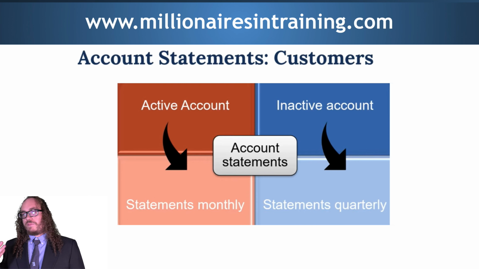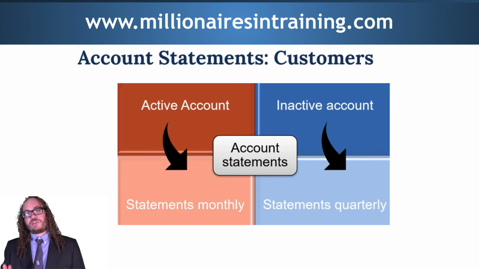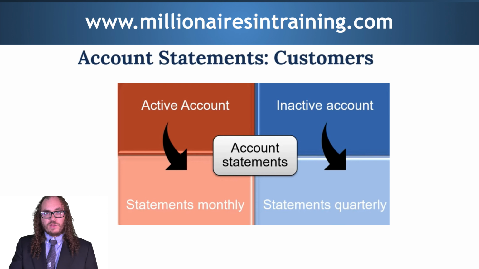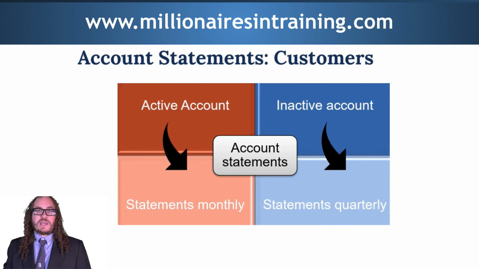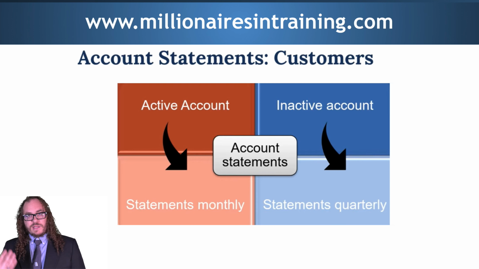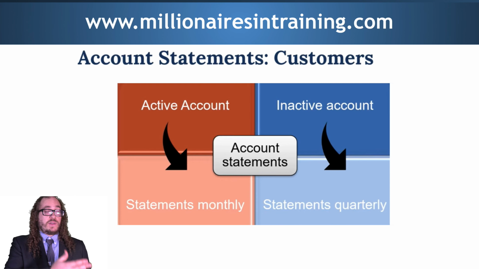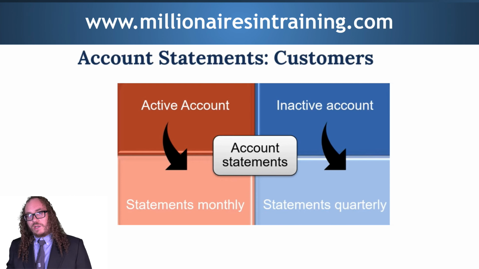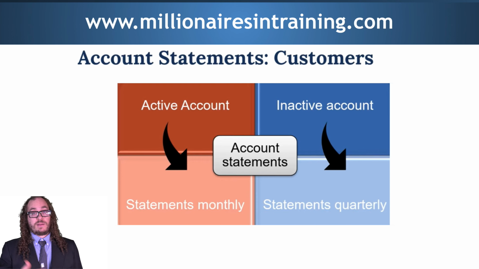The earnings are reinvested. Active accounts will get a statement monthly. So an inactive account, though, we're not doing any more investing, we're not earning a whole lot, those statements will come out quarterly. So if there's trading in the account, the statement must be sent monthly. If a question says at a minimum, when must an account statement be sent to a customer? Well, the minimum is quarterly. But if it's active trading, that's for an inactive account would be quarterly. But if it's active trading, we consider an active account, if the question says for an active account, then the statement would be sent monthly.